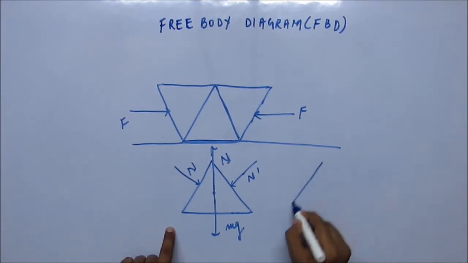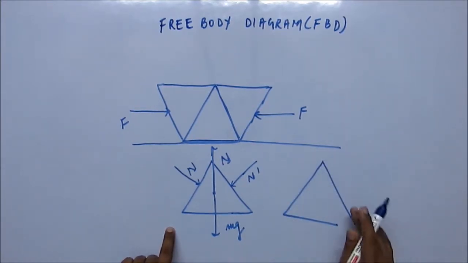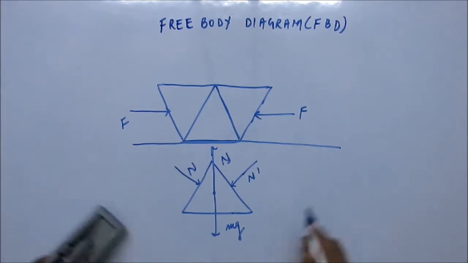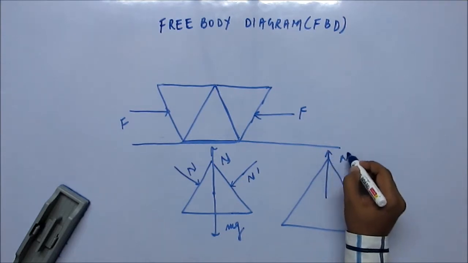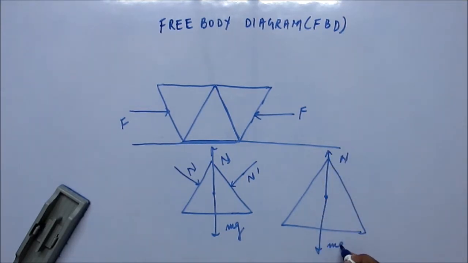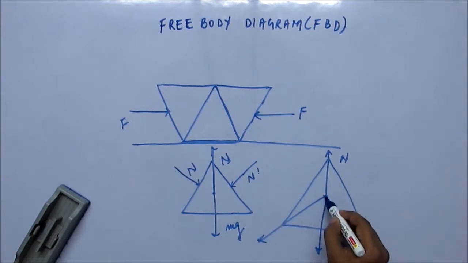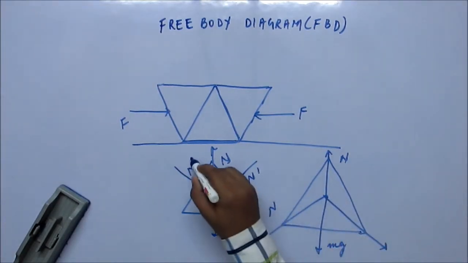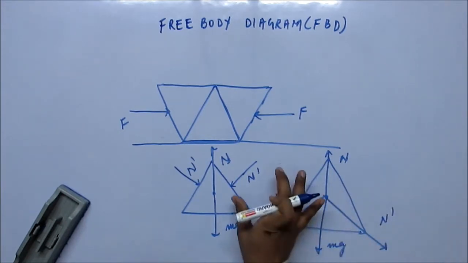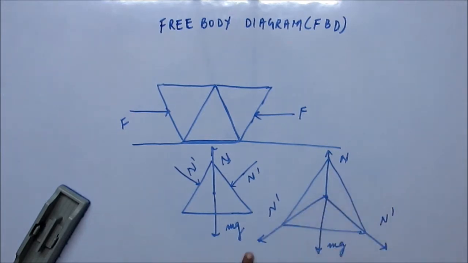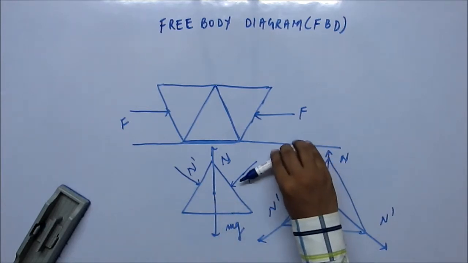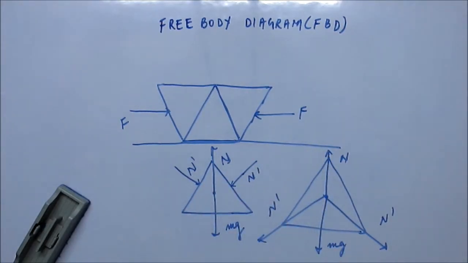The same FBD, if everything is symmetrical, you can show the forces like this as well. All the forces, you can shift this vector because this vector is crossing through the center. So you can shift this vector and bring it here and make the FBD look like this. But you can do this only if the vector is actually passing through the center. Okay, so both are correct.